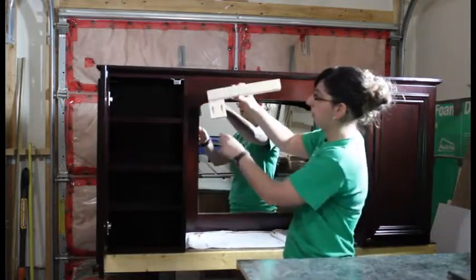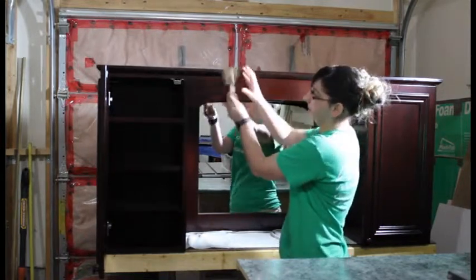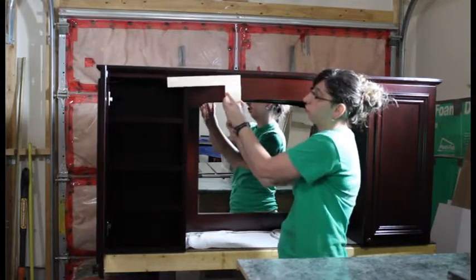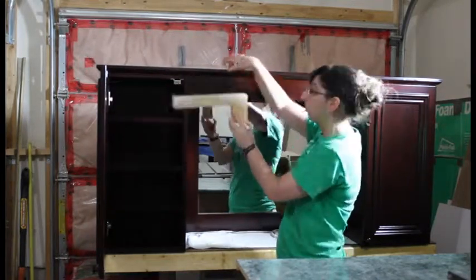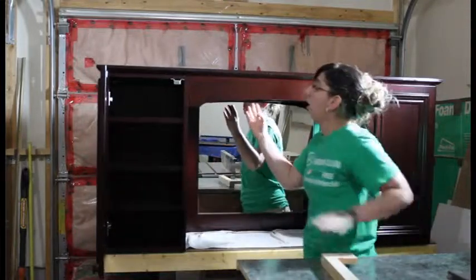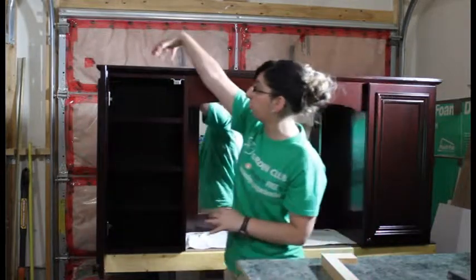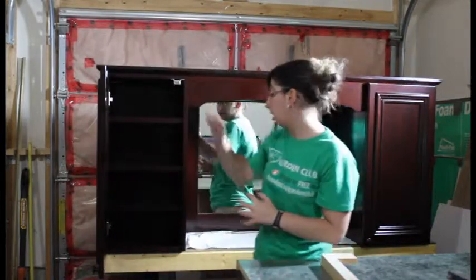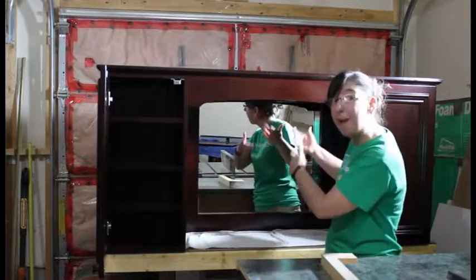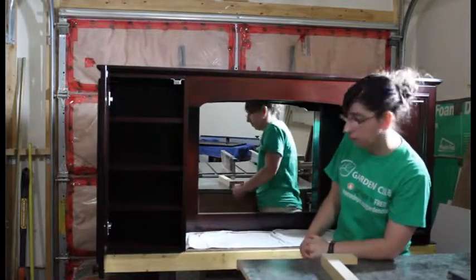If you imagine it this way, your piece is basically like this because you don't want to see these on your outside. But it's basically like this, so the screws are pulling the top. The top has quite a few screws here on the back side, pulling your top together. I've also got screws going into the top part. For the back of the mirror, I've got them going in this way here as well on the back side of the cabinet. I'll do a shot of that so you guys can see the back side in a minute.